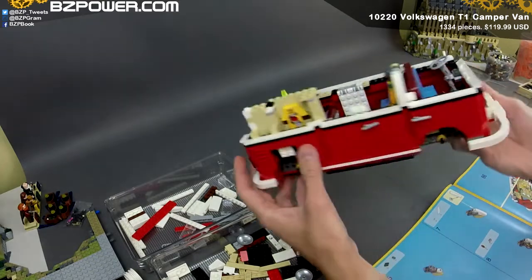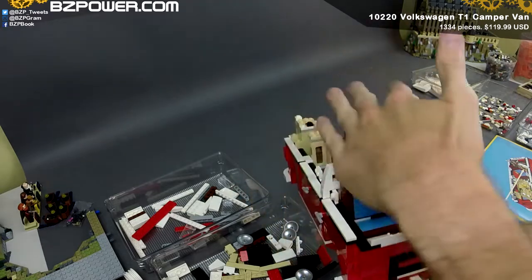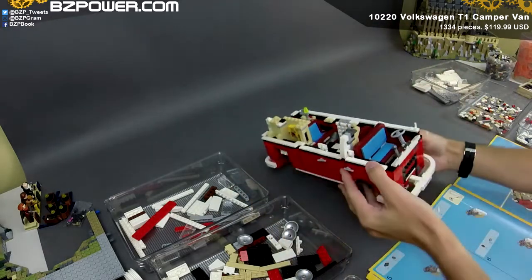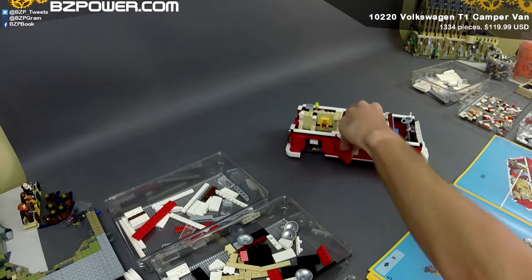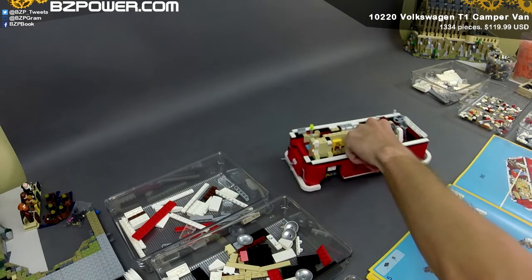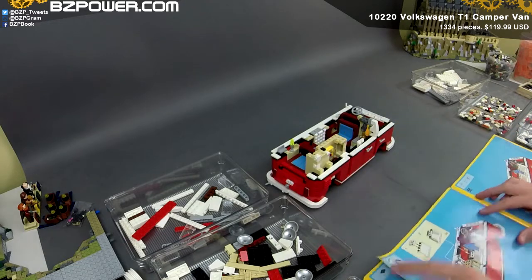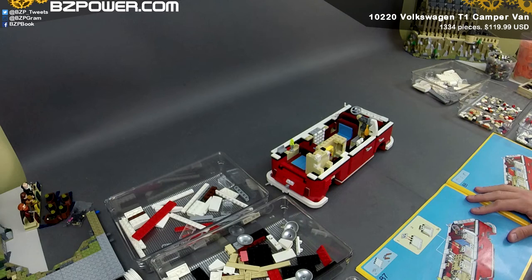Now we're starting to build up and do the curves that are going to form the nice rounded shape of the top of the bus. Gotta be careful where you touch this model box. There's so many things that move, the doors and the seats and all that. They like to pop out.